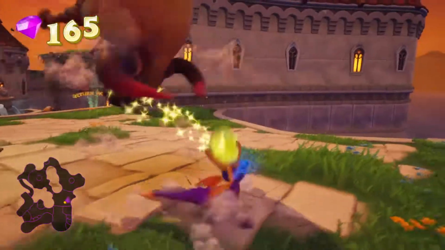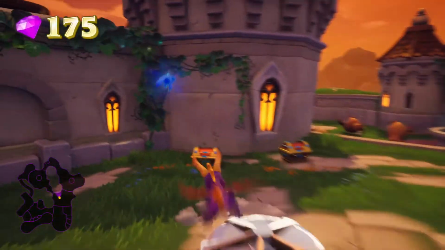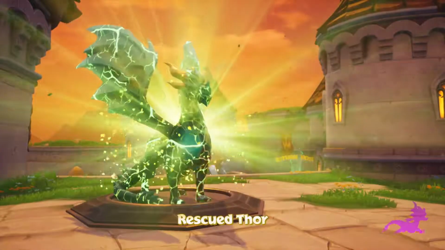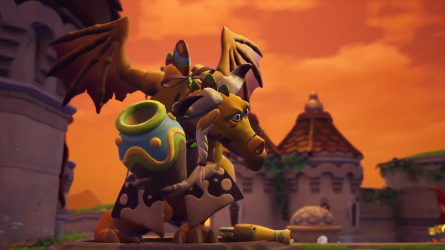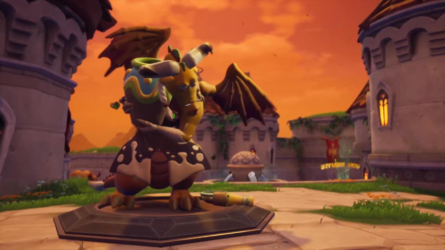Two. You can go down. Thank you very much. What's this? You're very welcome to help me. How I can get this one? Thank you for releasing me, Spyro. You're welcome. You can always check your progress by accessing the guidebook through the pause menu.